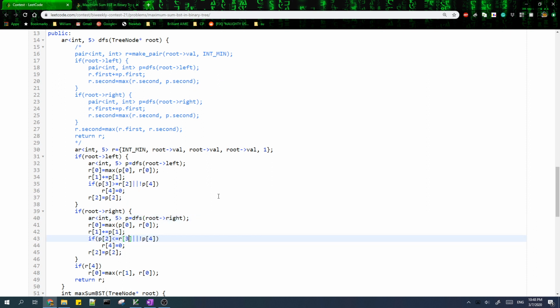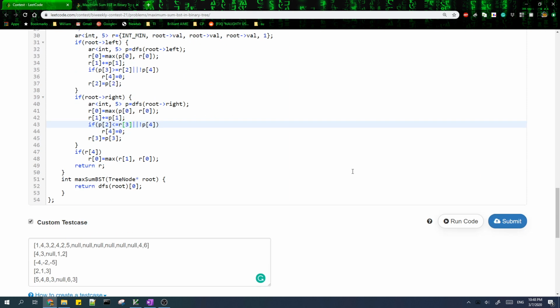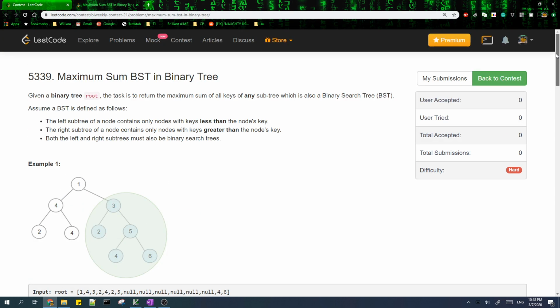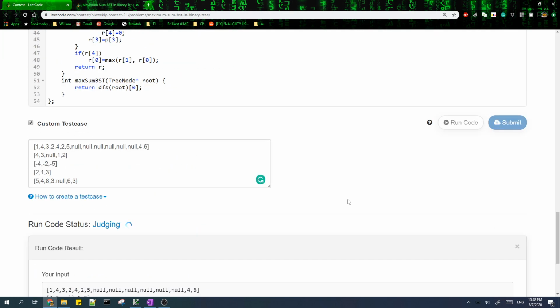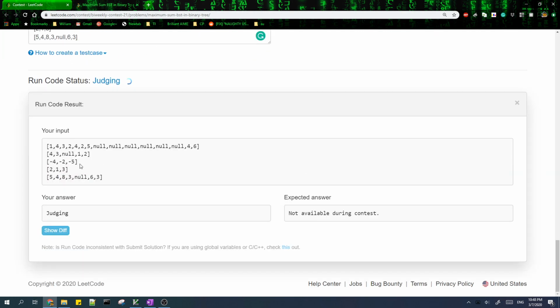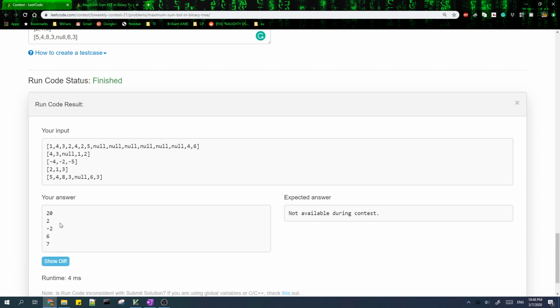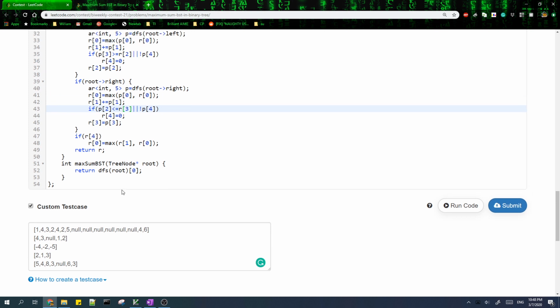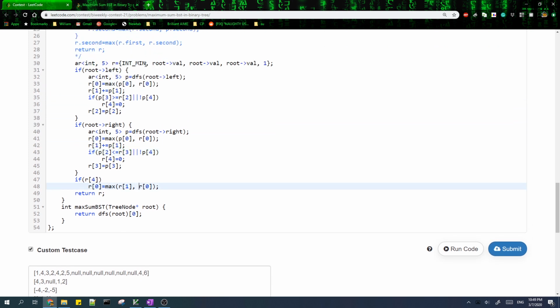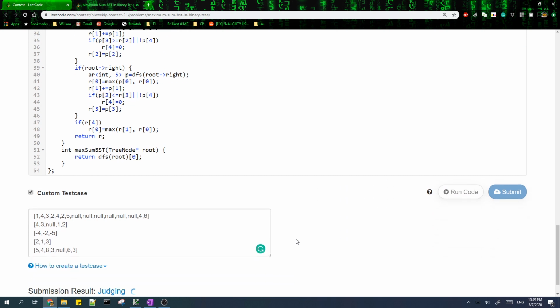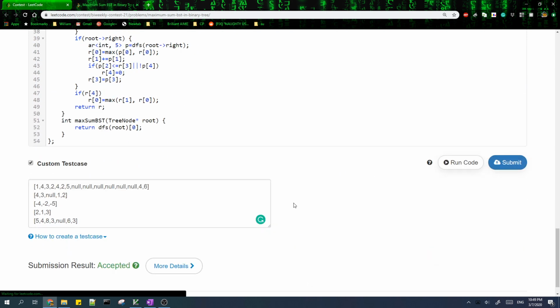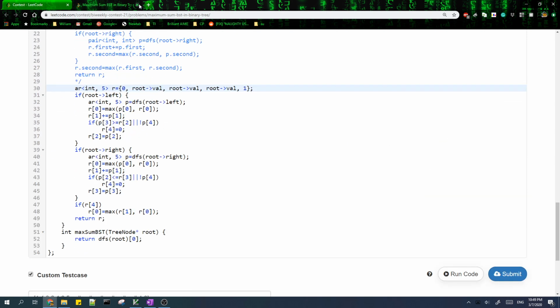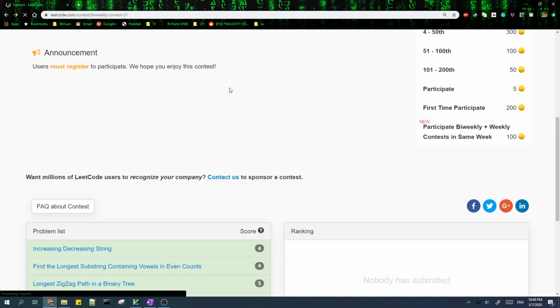Minimum doesn't include the maximum, and then change the maximum. Oh, so empty BST works as well. Okay. Accepted. Oh my gosh, this is terrible.